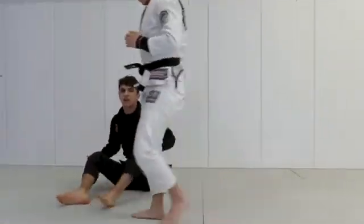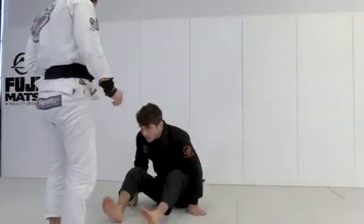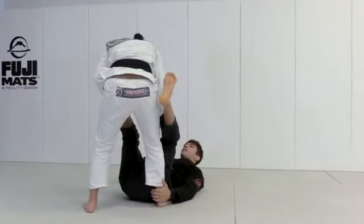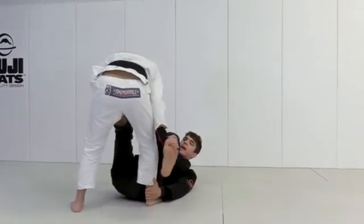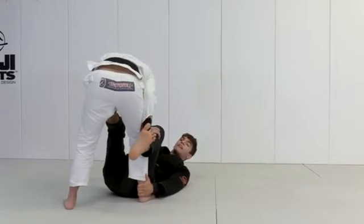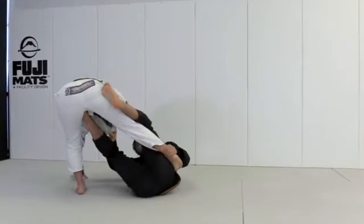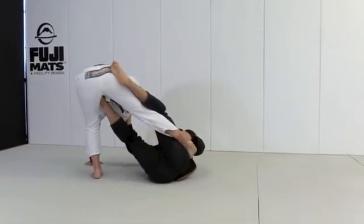So if we feel something strong, we change angles around it. We work around the person's strength. So here, De la Riva. She's pushing down my leg. I can't go here, I can't go here. I just bring my knee in, just my calf, leg, whatever I can get into the side of her body. I pull forward, I punch her neck, angle change. I put my foot on the side of her leg like so.